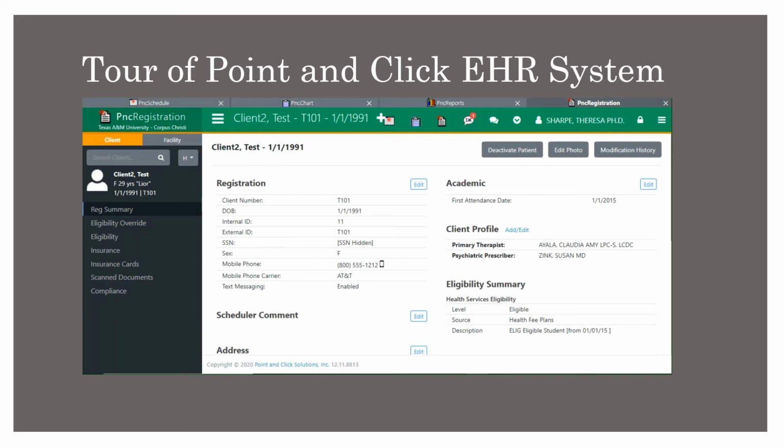So initially we really did not have the capacity through Point and Click for clients to complete forms through the portal, and so we needed to have clients download forms from our website, but then they were able to send the completed forms back to us as attachments through secure messages in the portal. But it was a pretty complicated process, which, as Point and Click has quickly upgraded and developed features that really are pretty necessary when doing telemental health, they have been able to pass those along to their customers, which has been a big benefit.